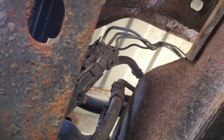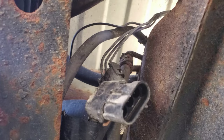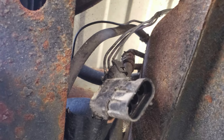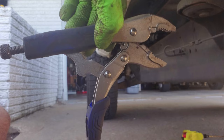Next we'll remove the wiring harness connector. The connector to the right comes new with the tank so if it's corroded, no worries. The connector on the left is what we're concerned about — both connectors looked good with no corrosion. The connector wasn't attached to the frame so we'll attach it later with a zip tie. The ground wire is bolted onto the frame with a 13 millimeter nut. The nut was so rusted the wrench twisted right out, so we used a vice grip and then finished it with the ratchet.